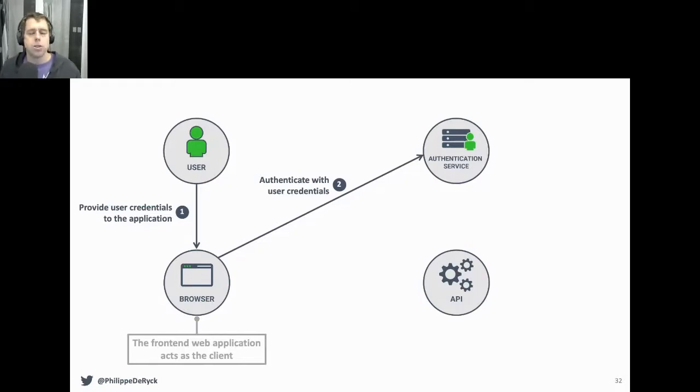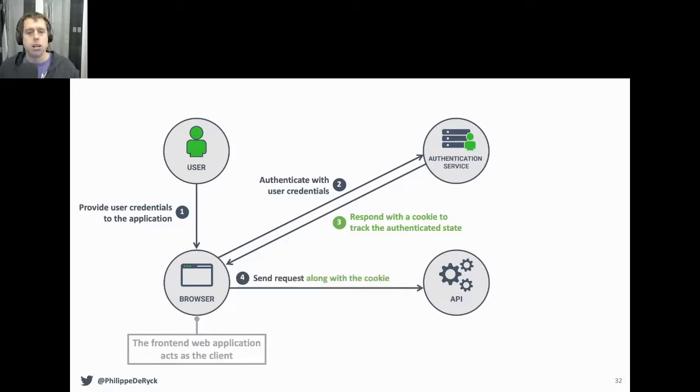But essentially, user credentials go to the authentication service, which will verify these credentials and issue, in this case, a cookie. The cookie will be handled by the browser. The browser stores that cookie, which keeps track of the authenticated state of the user. And whenever a request goes to the API, the browser will send that cookie along with that request, allowing the API to make an authorization decision. This is why I call this not really authentication, because we're talking about how to manage authentication state after that first authentication. That's what we're doing right here. So what's happening is the API gets some piece of information. We'll be able to look at that information, decide like, oh, it's Philippe making the call from this Angular app. Yeah, that's fine. We're going to allow that to happen, and the API will respond with the proper response.